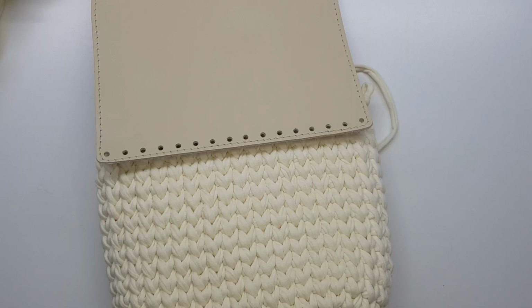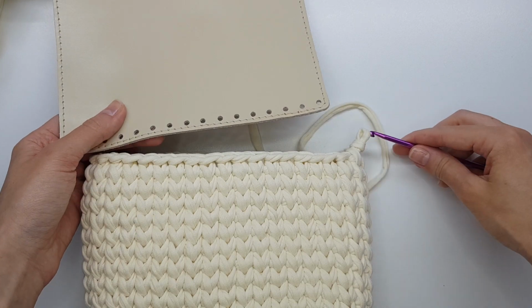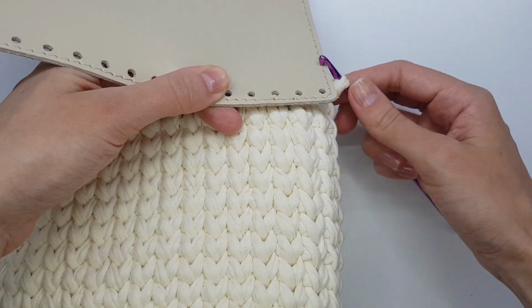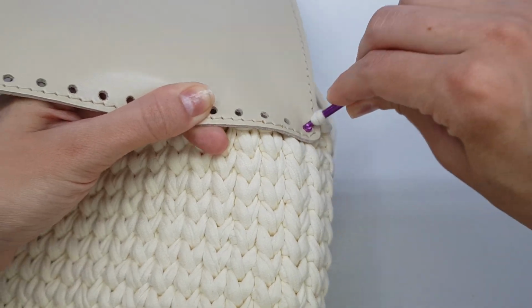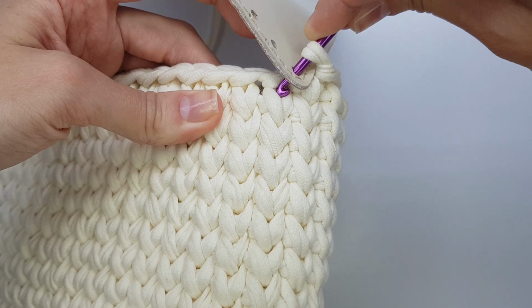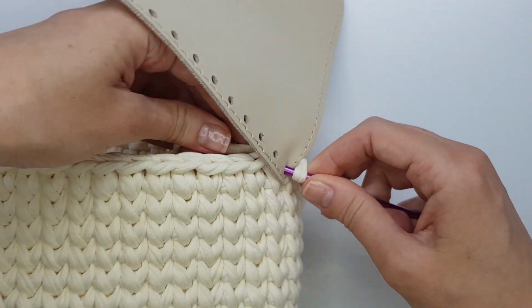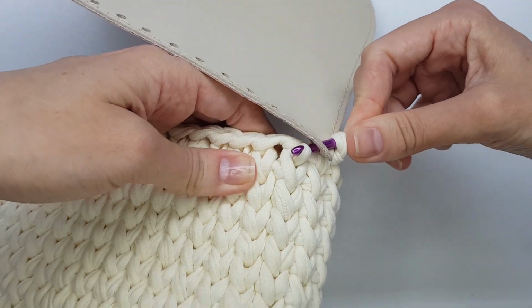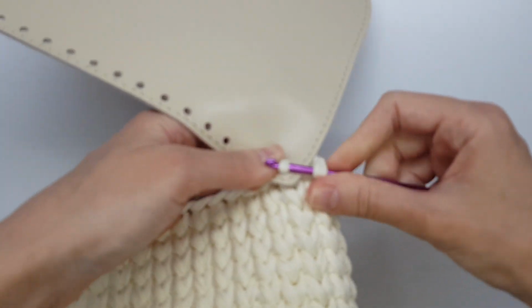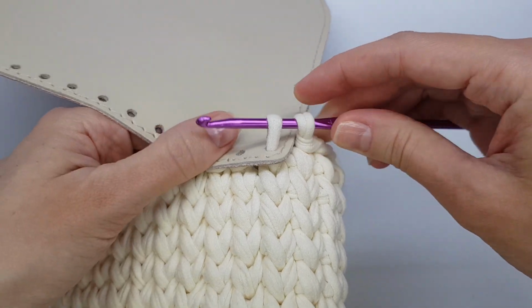Now we take a smaller hook that you will be able to insert into the holes on the flap. In my case, it's a 4mm hook. Insert the hook into the first hole on the flap. Then into the next stitch on the back, the same way in the middle of the single crochet stitch. Hook the yarn and take a loop. And push this loop through this one.